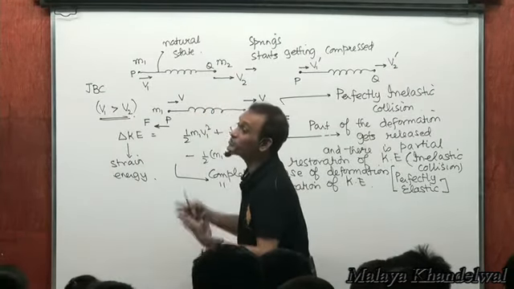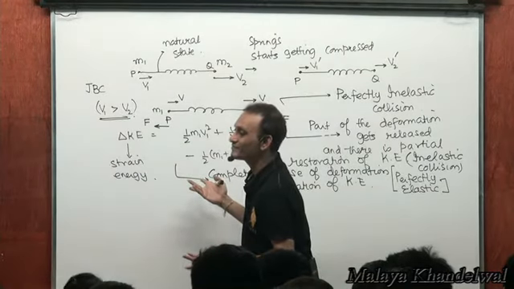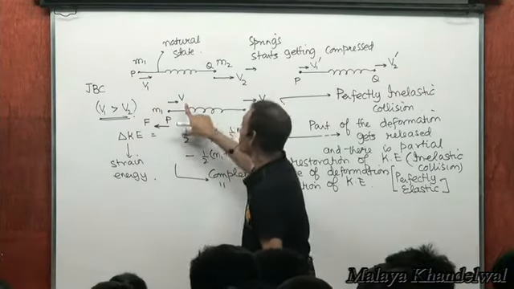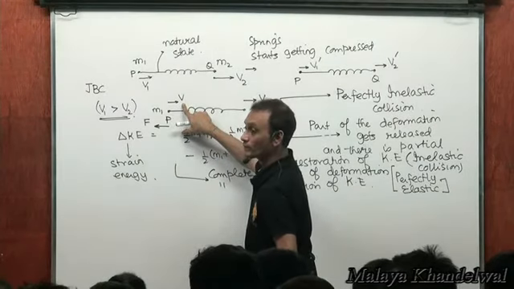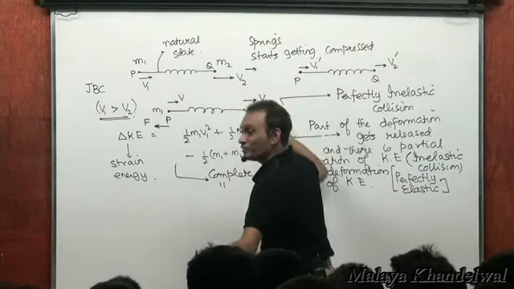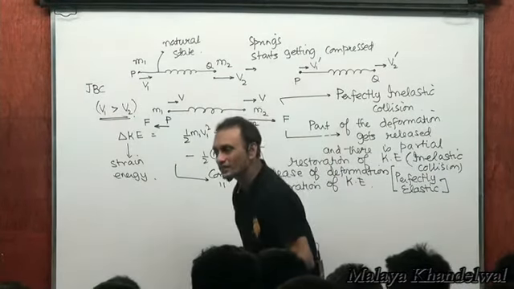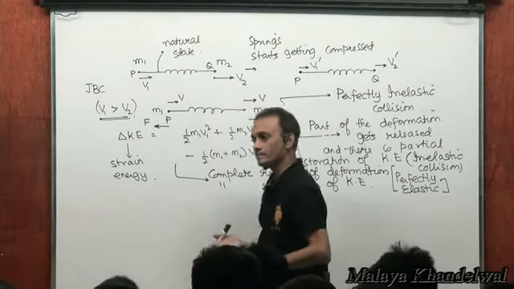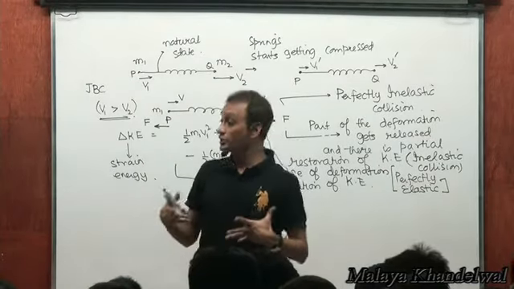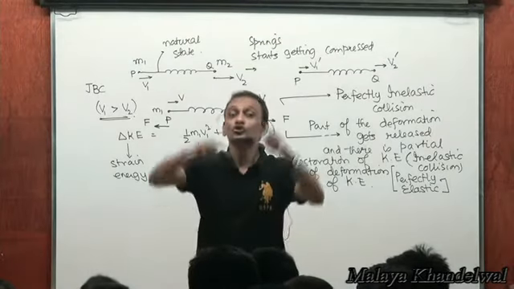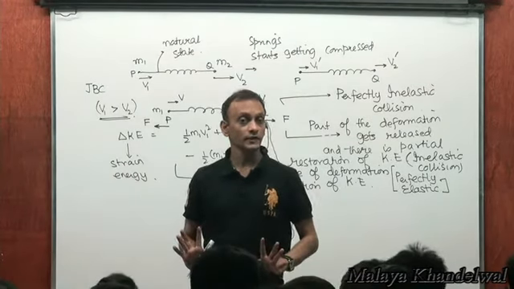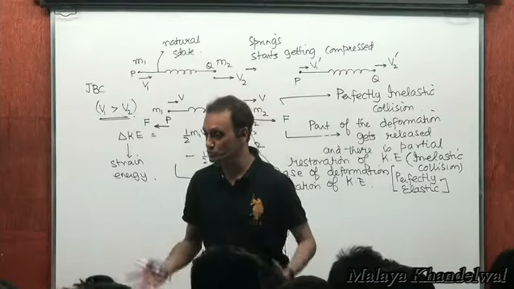So now, is there any possibility for the velocities to remain the same? No? Because do you realize that velocity of this has decreased from v1 to v, and it will further decrease. The velocity of this has increased from v2 to v, and it will further increase. So there is no prospect of the velocity remaining the same of the colliding units, right? There would be an individual change in linear momentum of the colliding units, but the total linear momentum of the system remains the same in any given direction if there are no external forces imposed on the system. Clear?